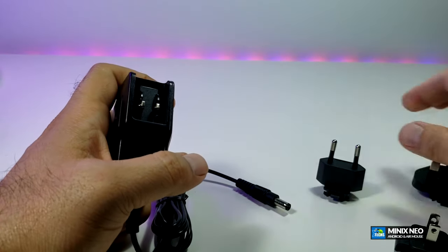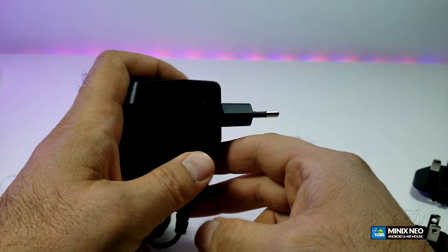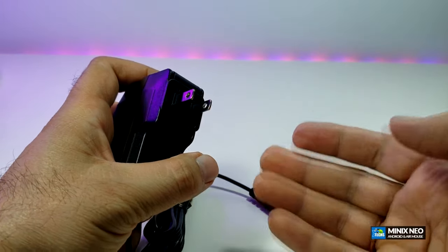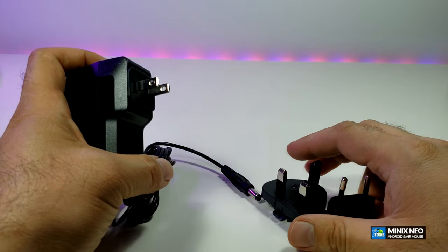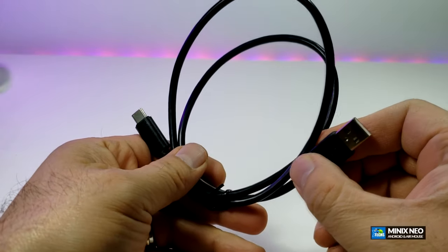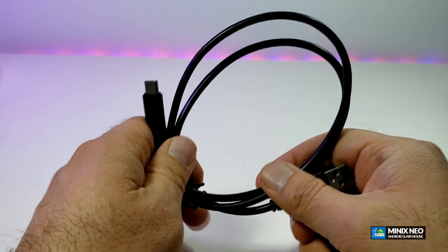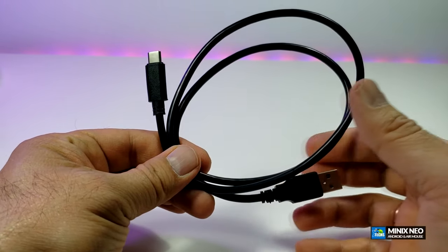And then when you take it out, you can also hook up the second part of it, which is really nicely designed, and now you will be able to hook this up to Asia. So it's very easy to change these very quickly, and make sure you keep the other parts, so this way when you go around the world, you can take your Minix box with you and you will be able to use it easily. It also comes with an OTG cable, which one side is USB 2.0, the other side is USB Type-C. So this way you will be able to do some software update if it is ever required. So they're also packaging it with this.